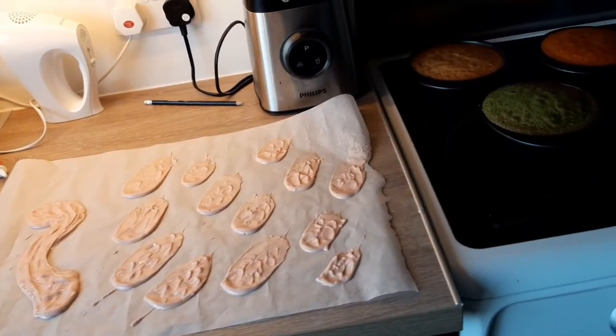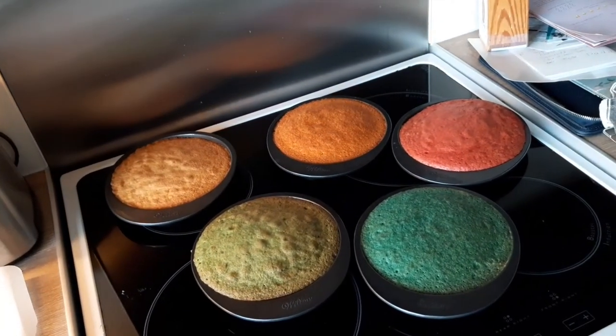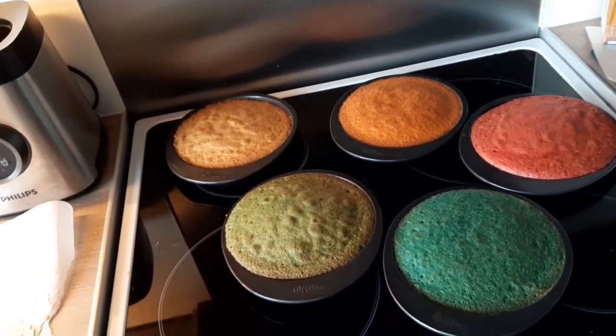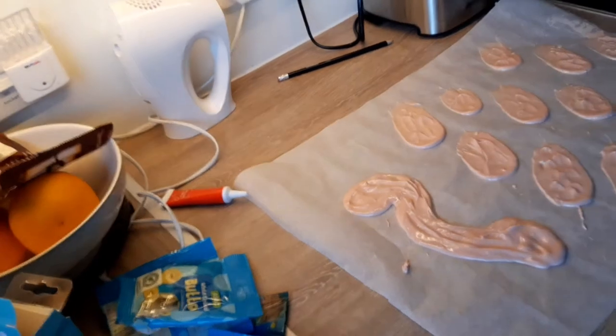So I've done the pink chocolate. I don't know if that's enough feathers, but we'll see how it goes. And I have my cakes. They look slightly overdone, but I'm sure they'll be fine. It'll settle out once they cool.